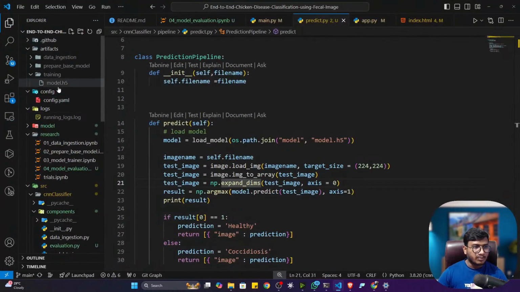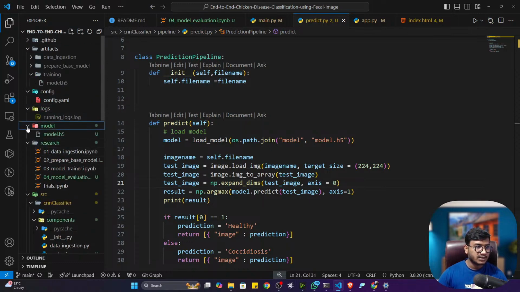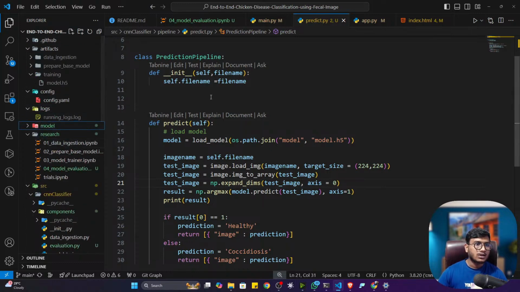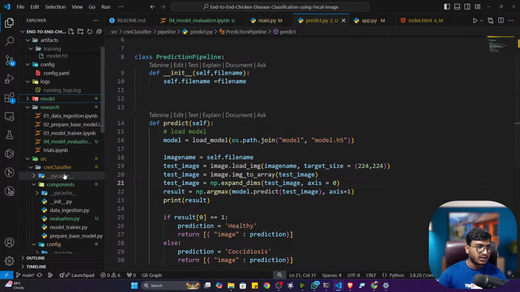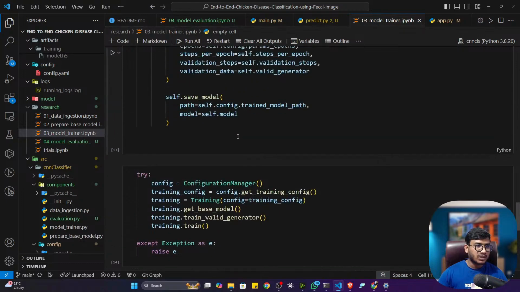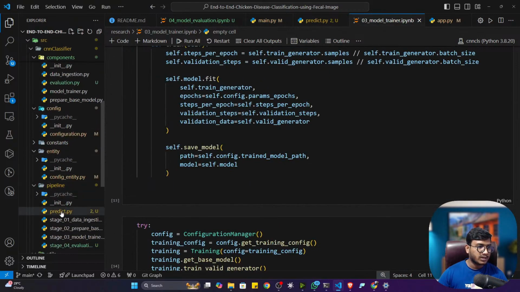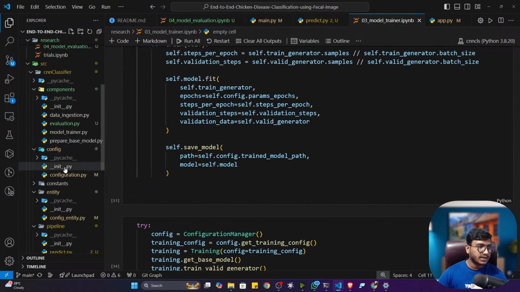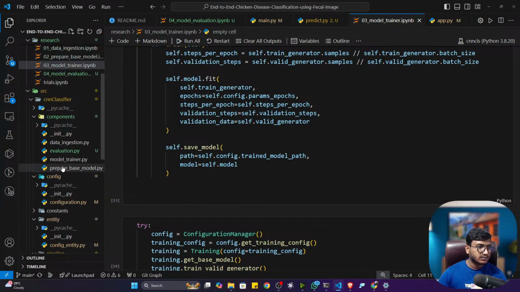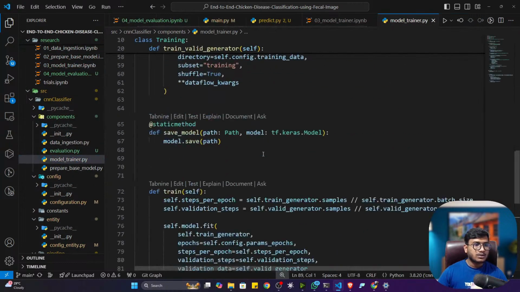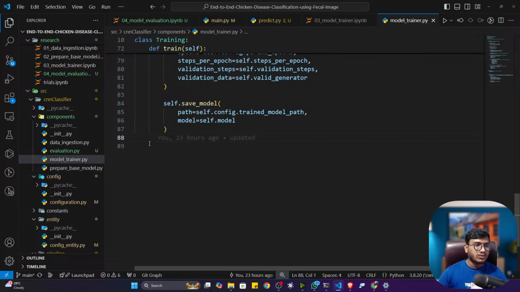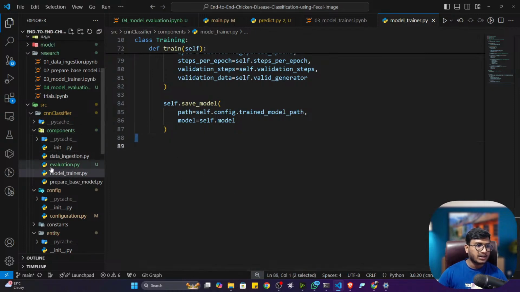Now see, one task I will give you. This model I copy-pasted manually inside the model folder. But what you have to do is, after training the model, here in the model trainer, I can open it up inside component, model trainer. After training it, you have to copy the model inside the model folder.